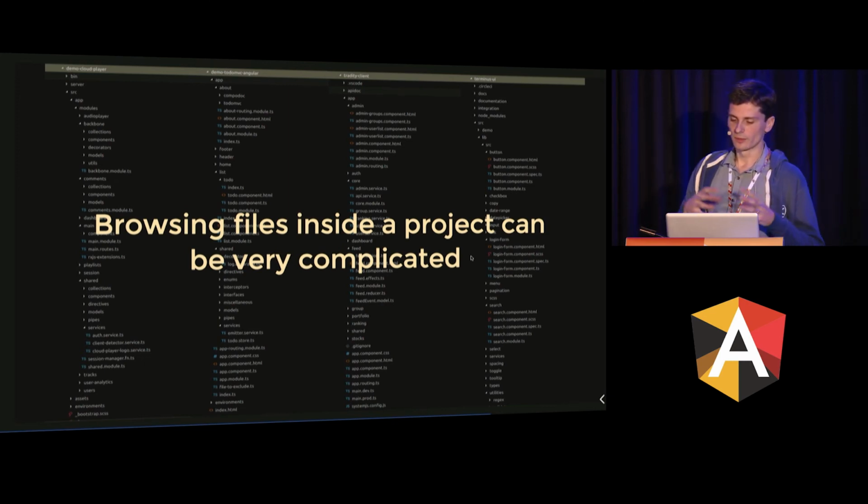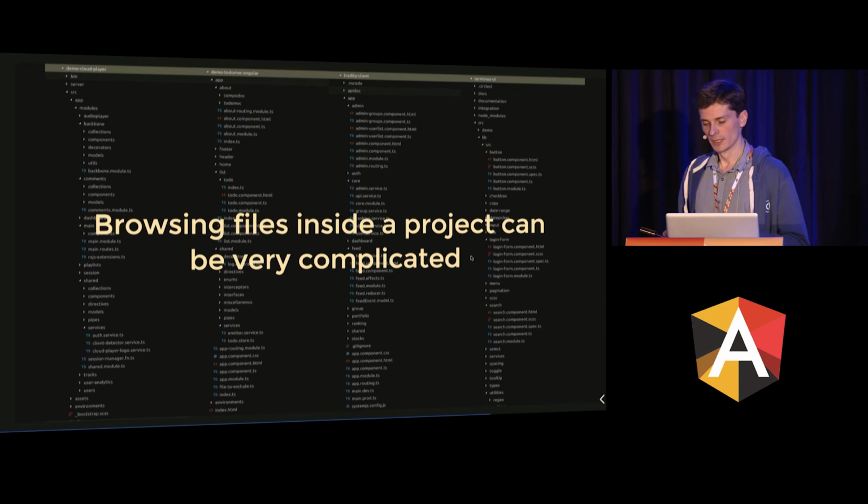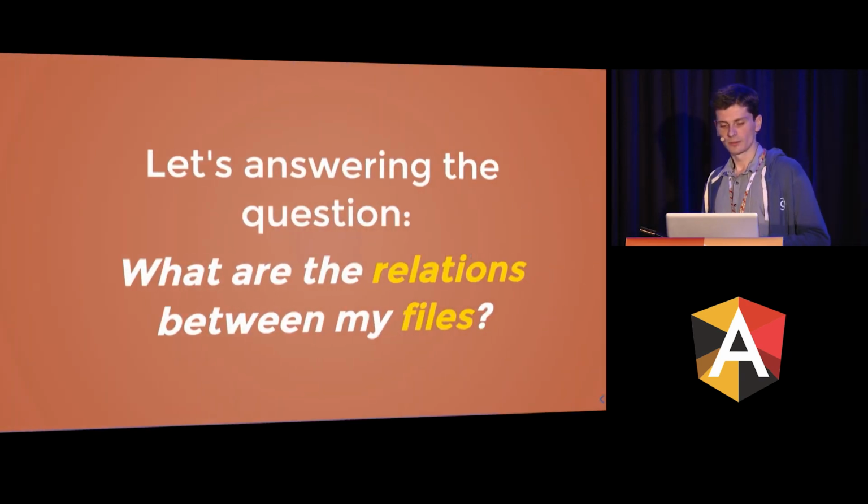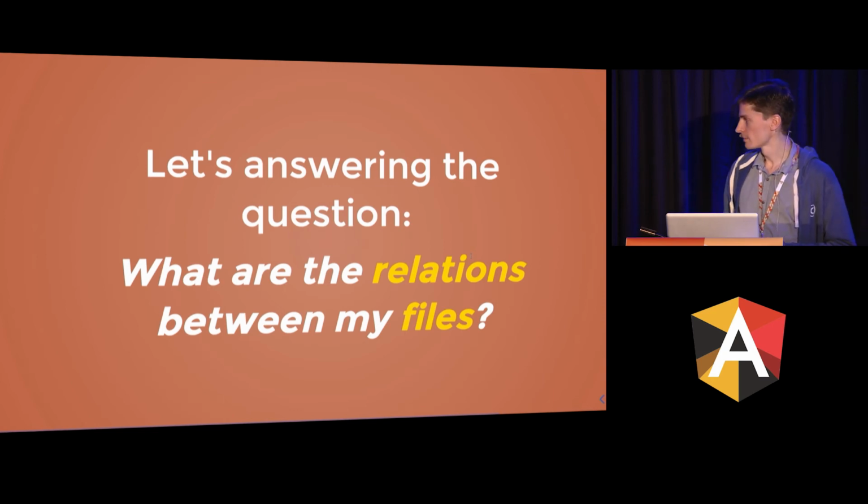For example, we have a very deep code base with very many files, many modules, many folders, etc. And one question we can try to answer is, what are the relations between all these files? Is there one or two that are not used? Is there one which is the most used inside the application? We'll try to take care of it.